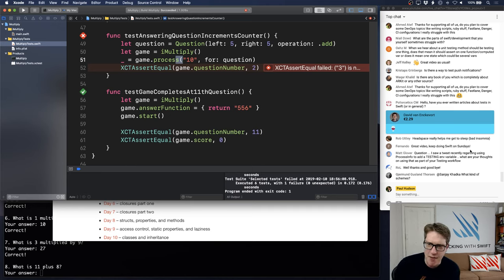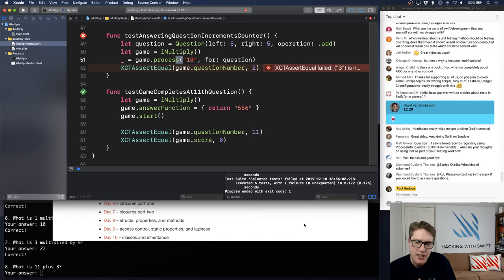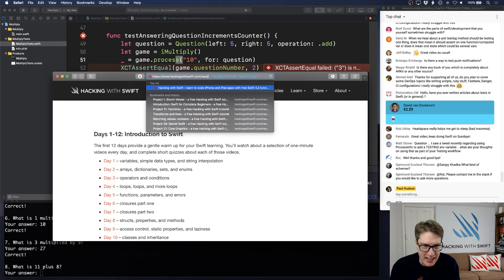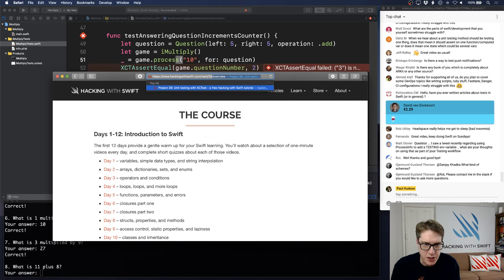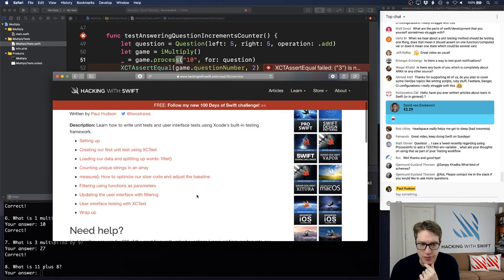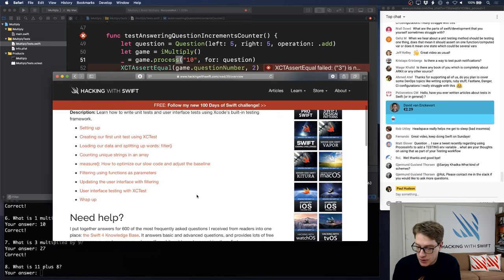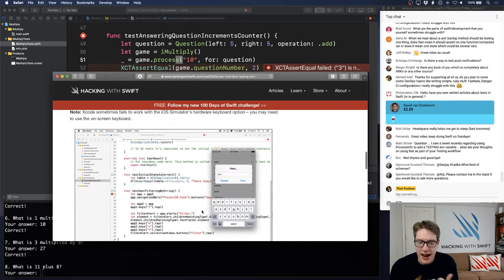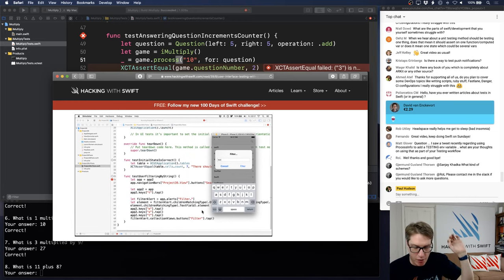Have I written an article about tests in Swift? I have. I did one, I believe, on Hacking with Swift, Read 39. This overview covers unit testing from scratch in Swift using UIKit. So we're testing things there. There's performance tests in there. There's UI testing in there, and unit tests as well. So it's a bit of a mix of stuff. It's a real sort of light overview of the code.